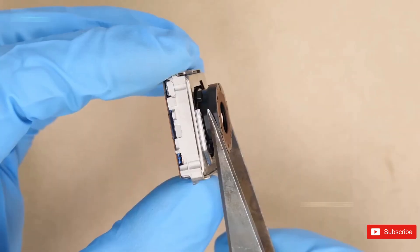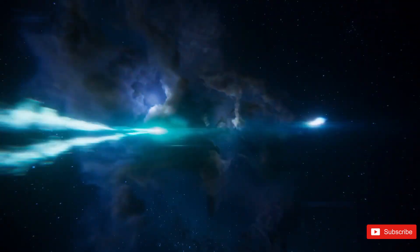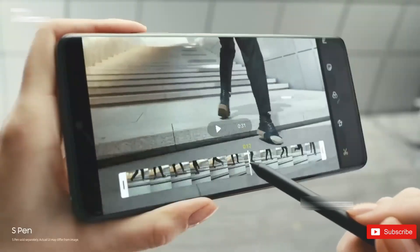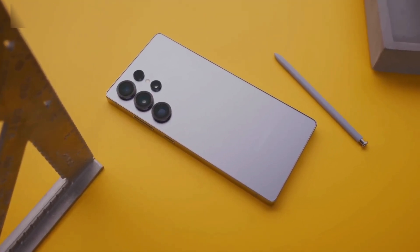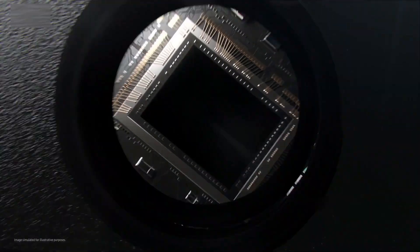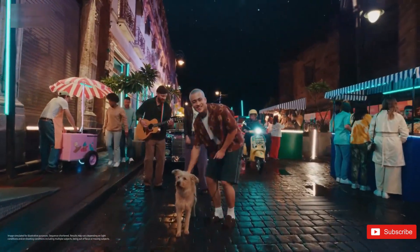But here's where things get spicy. While Samsung's sitting pretty with its modest but meaningful upgrade, Sony just rolled in with a completely new 200-megapixel monster: the LYT901. This thing is stacked — literally. It's a 1/1.12-type sensor with 0.7 micrometer pixels and Sony's quad-quad Bayer trickery, where 16 tiny pixels merge into one big one for better low-light performance. Then it uses AI to rebuild full detail when you zoom in. It can shoot 200-megapixel raw, 50-megapixel at high frame rates, and Sony claims up to four times clean crop zoom. This sensor is built to flex — clean HDR, sharp detail, legit night performance — all wrapped in a sensor size that's inching dangerously close to proper compact cameras.